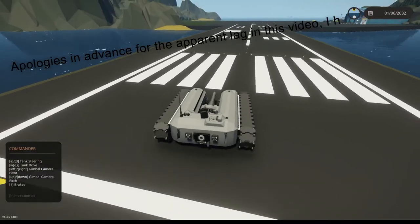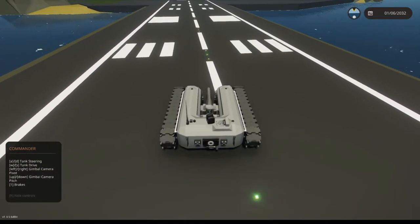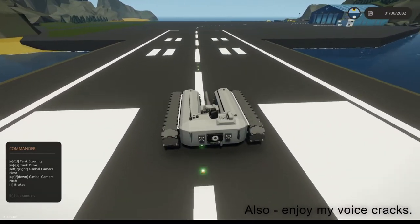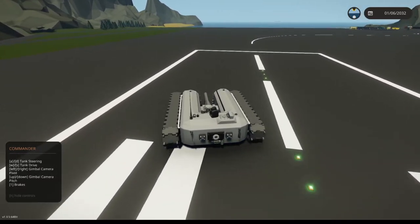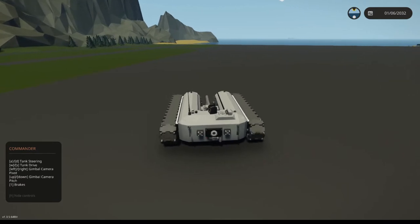Everybody, welcome back to another Stormworks video. Today I'm just going to be showing you how to make your own customizable reloading mechanism for any of the two large cannons.